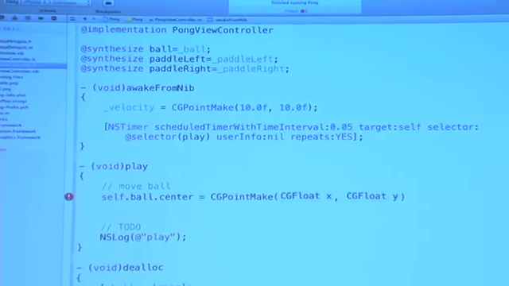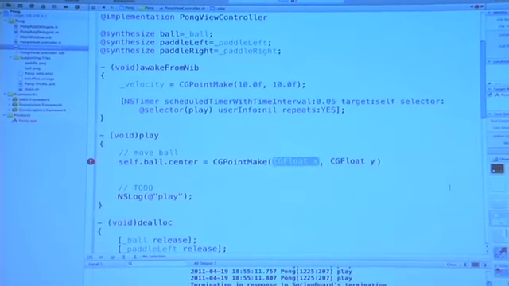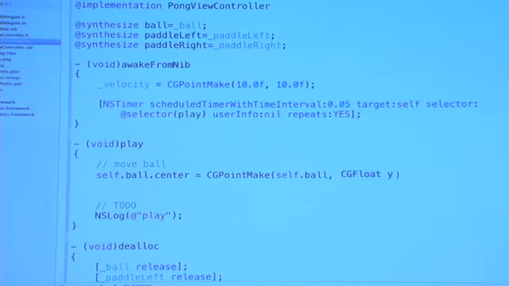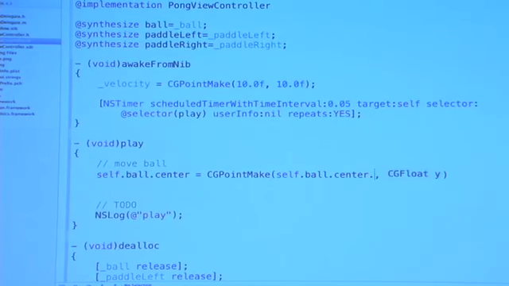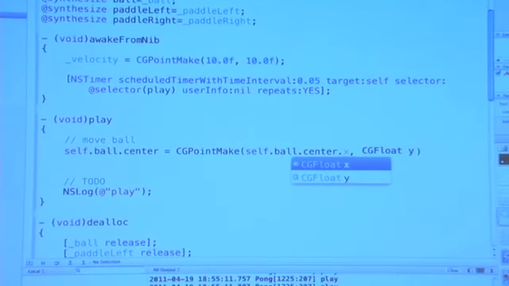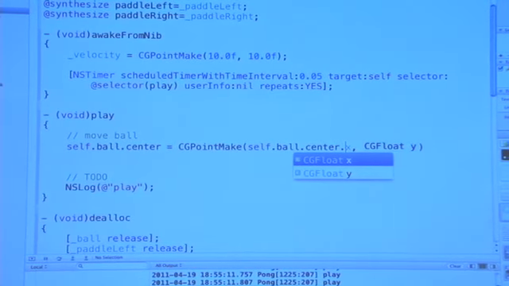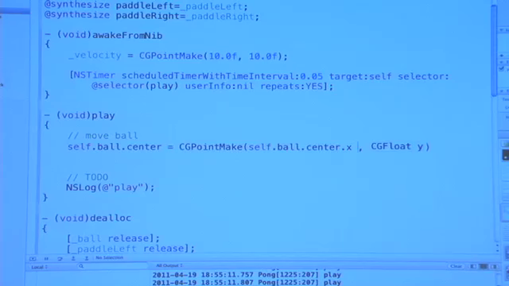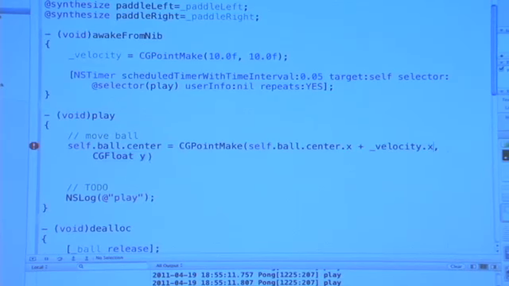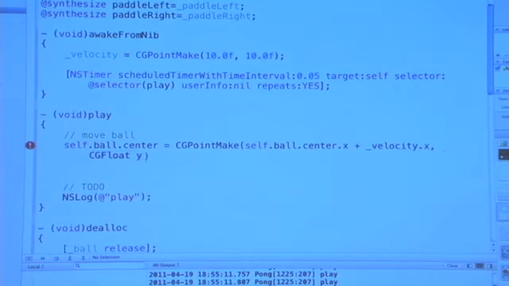Thanks to my timer, I can implement this notion of per units of time. So down here, when I'm updating the center of the ball, I really want to say, go to wherever you are, self.ball.center.x, a CGFloat. Yep, it was a floating point value, generalized away as CGFloat. And what do I want to do? I want to add whatever my current velocity is, its x component, which is 10 points per second, whatever the units in question are. Whatever the x component is, I'm going to move 10 points.